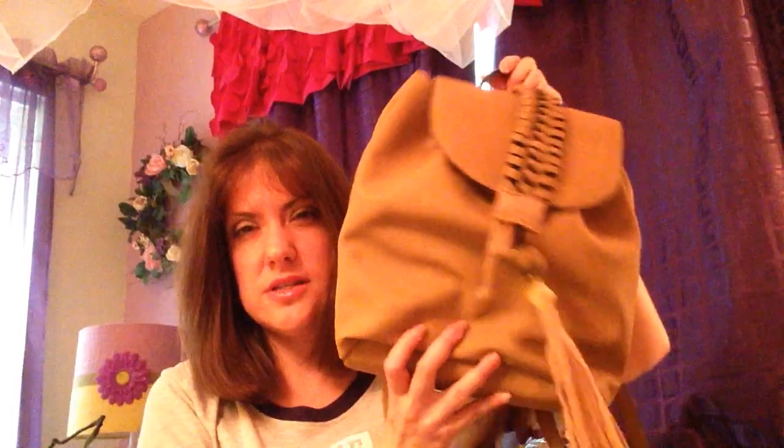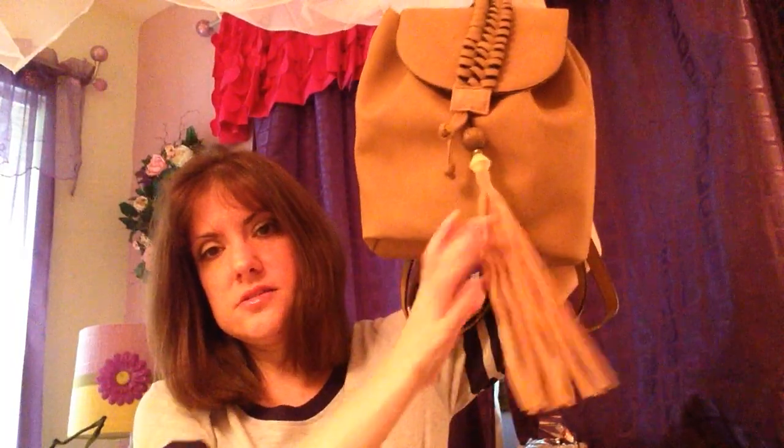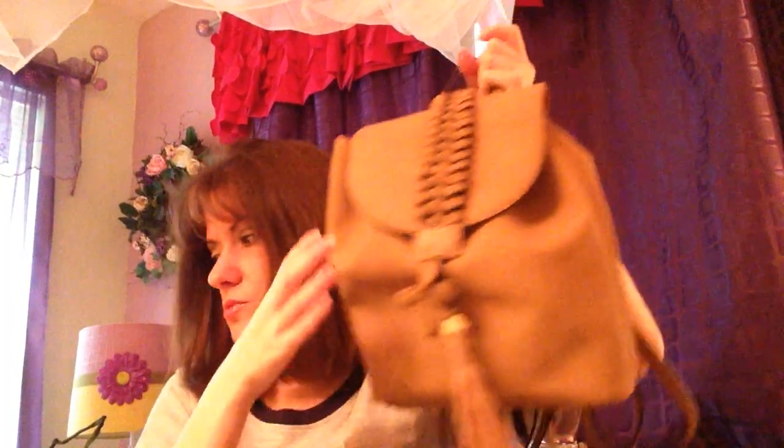And on to Bell's Outlet. Like I told you guys, I am volunteering at the Humane Society. The purse that I have is one that you put across, but I find when I'm doing stuff, like bending down with the animals and loving on them, it tends to get in my way. So I decided to get a small backpack one, to where it's on my back, and I put this on and it felt really good. I think this will be better for me. So I went ahead and just got that. And this was $12.99. And I just really like this. I thought that was pretty. So I thought that would be better because the other one was just getting in my way.